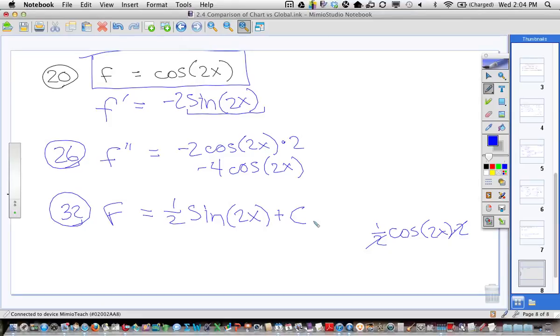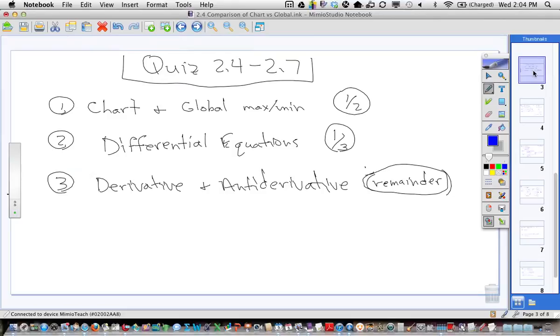Okay, so again, back to the things that the quiz would be about. We've got the chart stuff and global maximum, which was really our focus the last couple of days on Monday and Tuesday. That's a big part of it, but it involves trig functions, exponential functions, and polynomial functions. Then derivatives and antiderivatives: we have rules now for derivatives of exponentials, logs, and trig. That's what we were mostly going over. And then we have this new thing we talked about today, differential equations, which is connected to that antiderivative notion.